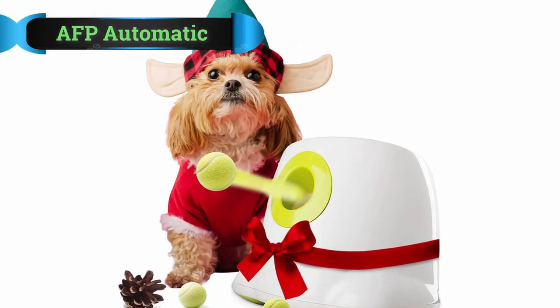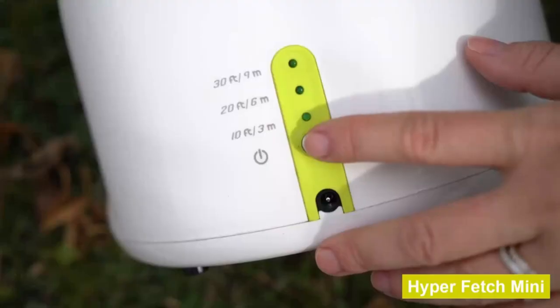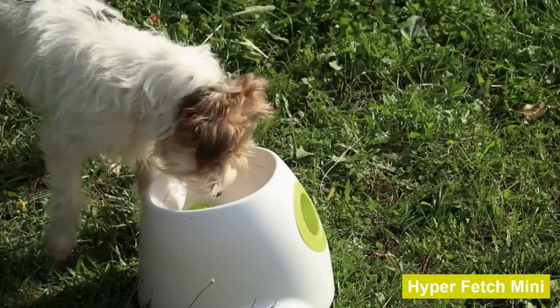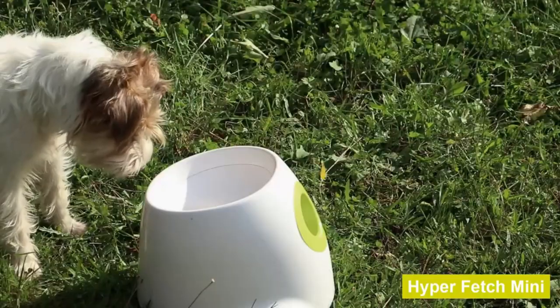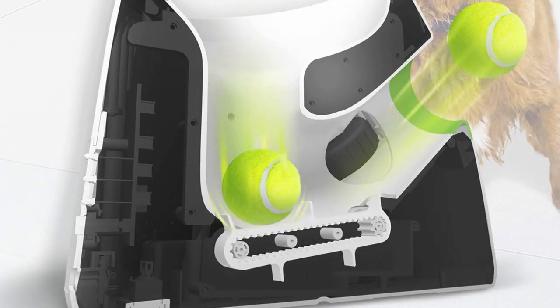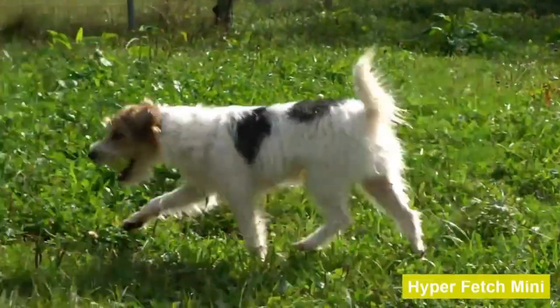Number 3: AFP Automatic Ball Launcher. Many of the ball launchers, this one included, make noise which your dog has to get used to. Many users reported that once their dogs got used to the sound of the machine, they continued to play with it. This product is only for small breeds because the tennis-like balls that come with the launcher are small and large dogs can swallow and choke on them. If you have a small dog, it's perfectly fine — plus, it provides a fair amount of exercise. This product is sturdy and works well. The batteries are perfect because you can take the launcher to your backyard or local park. Replace the balls with sturdier ones for a great product.